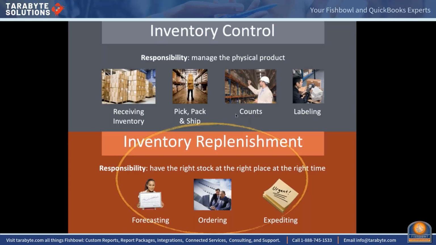The flip side of the coin is, is it the right stuff? Do I have the right level of product at the right place at the right time to meet my customer demand, or to be able to support a manufacturing or an assembly process in my manufacturing environment to make sure that I don't have to slow down or shut down a production line for lack of a raw material or some component. And so that's the side of the equation that NetStock brings to bear, is marrying ourselves with that Fishbowl data, now do the analytics against that data and give us really a great picture of the health of our inventory, and making sure that we've got the right levels in place to meet our requirements.